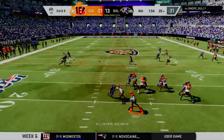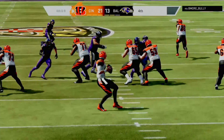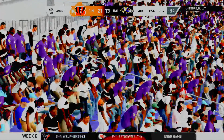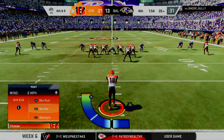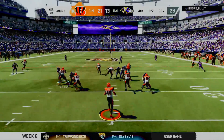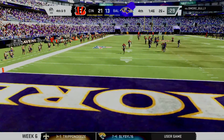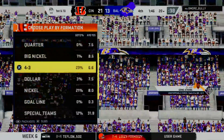Big spot, Andy Dalton. And the throw there going to be incomplete. Didn't have a receiver open downfield, and as it turned out, couldn't even find his outlet man because of the coverage. It's way too tight, unable to find anyone open. Here's Kevin Huber now. He's been terrific so far. And this is away. It's a high kick, and he got all of it. And that'll hit at the 5 and go into the end zone for a touchback.